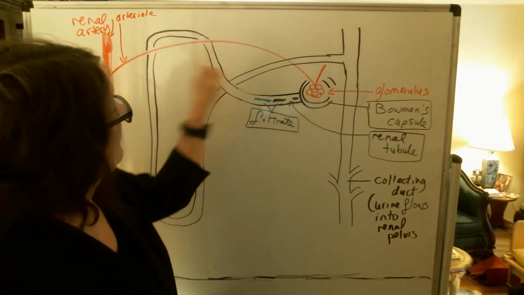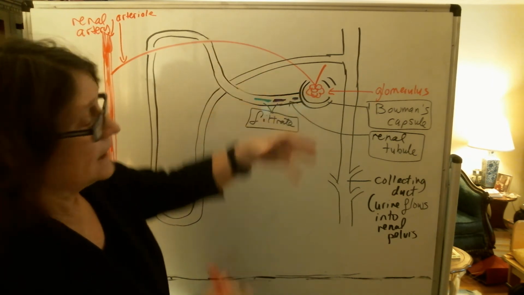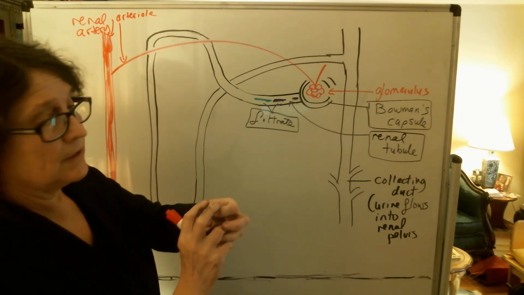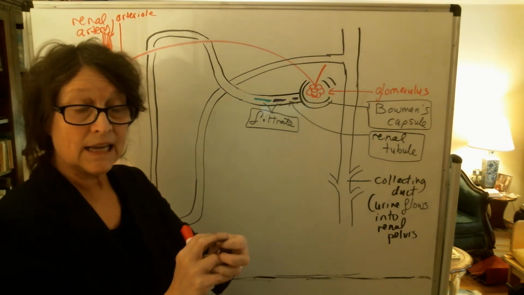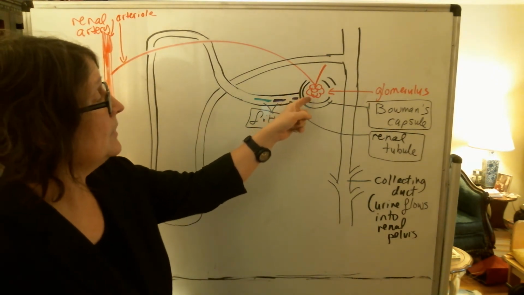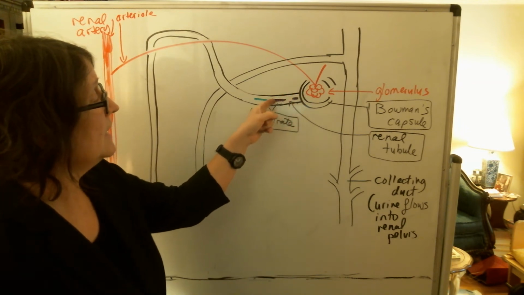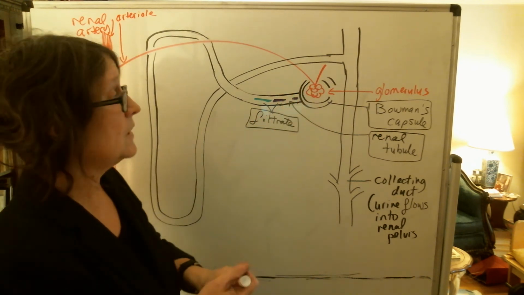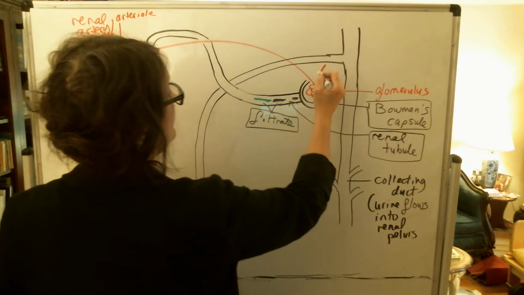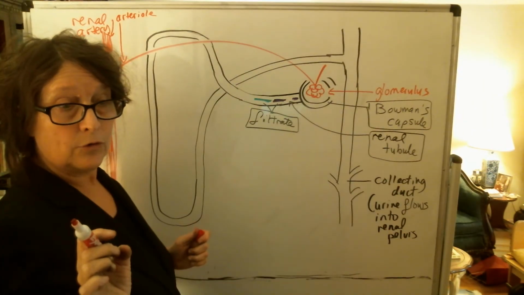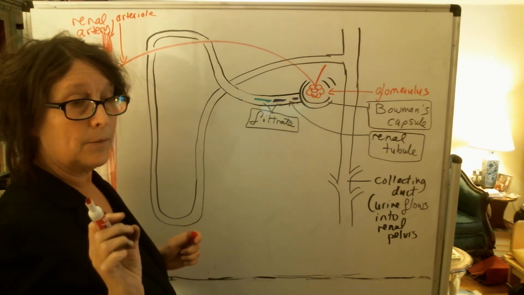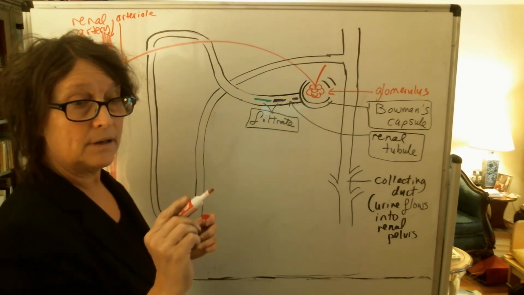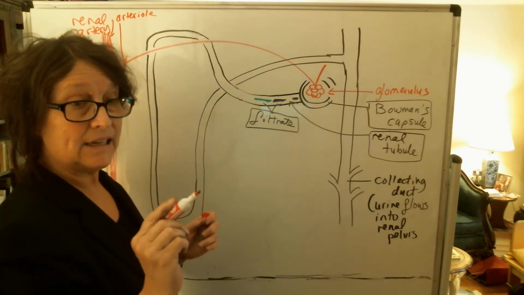Okay, the blood from this arteriole forms this tightly bound up bunch of capillaries called the glomerulus. But remember what I said about how the blood cells and the blood proteins remain in the blood even as the other fluids get squished through. So we still have this blood here that has to go someplace. And you may notice that I drew this in. This is unusual for a capillary bed. The arteriole forms a capillary bed, and then it does not form into a venule. It reforms into an arteriole.